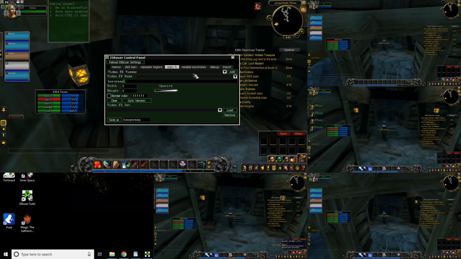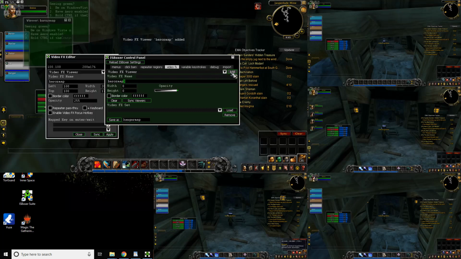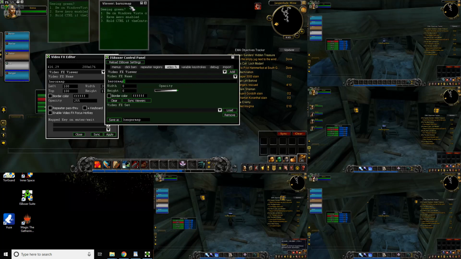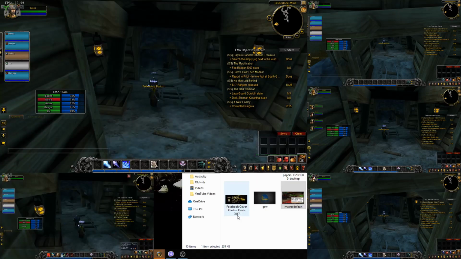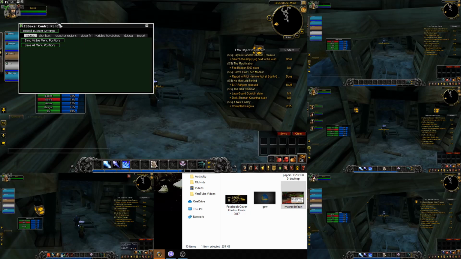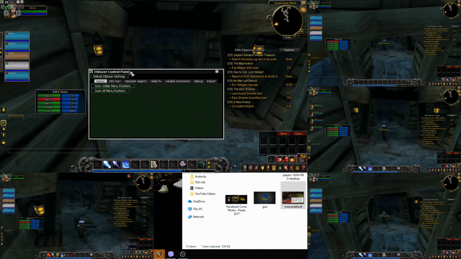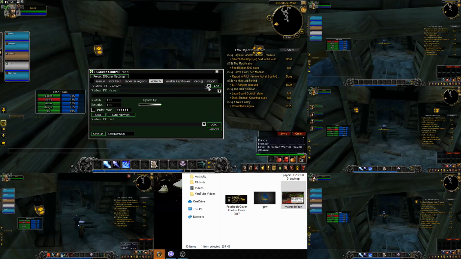So this is the one we want. I'm going to add that in. So now we have a viewer called Barroz map. We'll just chuck it here, and we'll save it as Barroz map. Save as, apply. So that's there. So we can't see anything yet because we don't have a source. So now we want to go to the window that we want our source to be from, which is the Barroz window. And again, we want to open up the control panel, this time for this window, back to VFX, and this time we want to change this to a source.